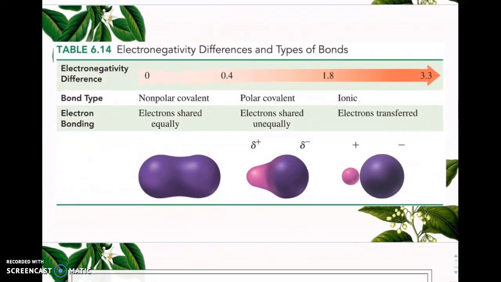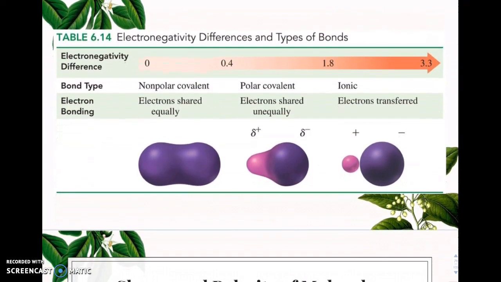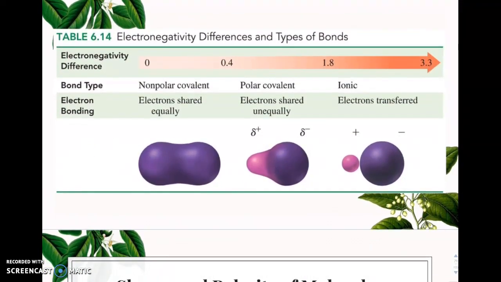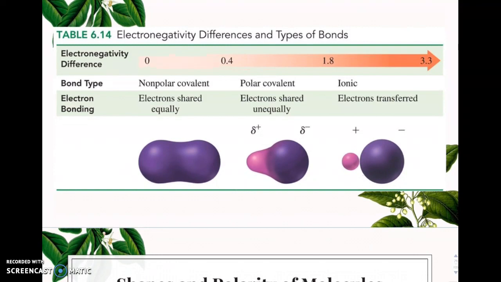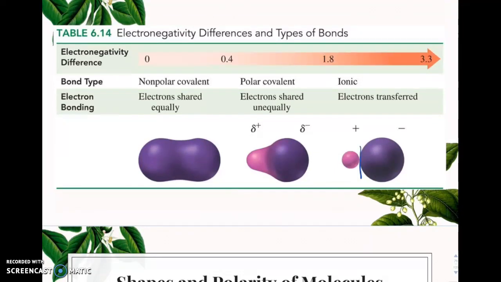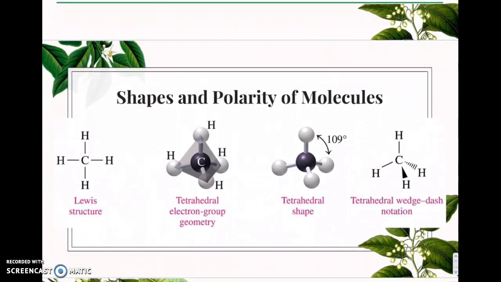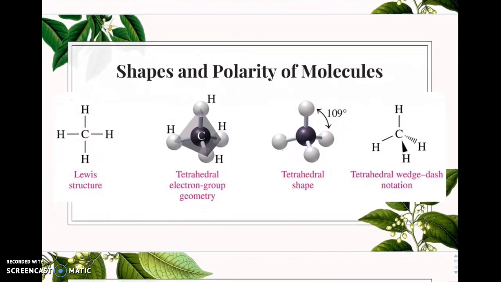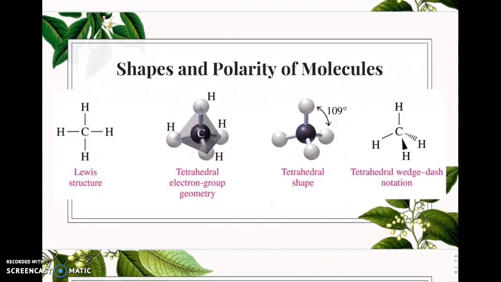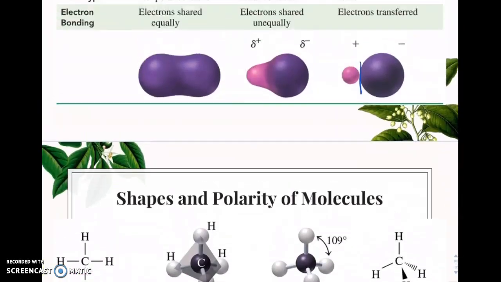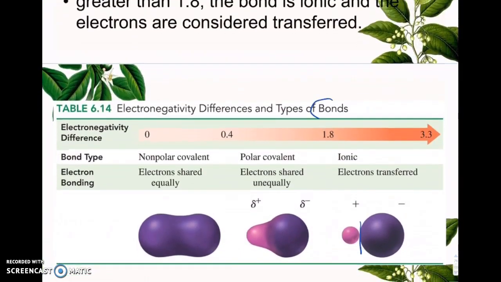Here are some more examples of pictures showing you that dark purple is electron dense, and pink is not a lot of electrons. And so you can see some visual representation. See how ionic is totally separated, it's totally cut off. So we've talked a little bit at the very end of class about shapes, but polarity is really going to help us with the shapes and polarity of molecules. We've been talking about polarity of bonds. This is bond polarity.